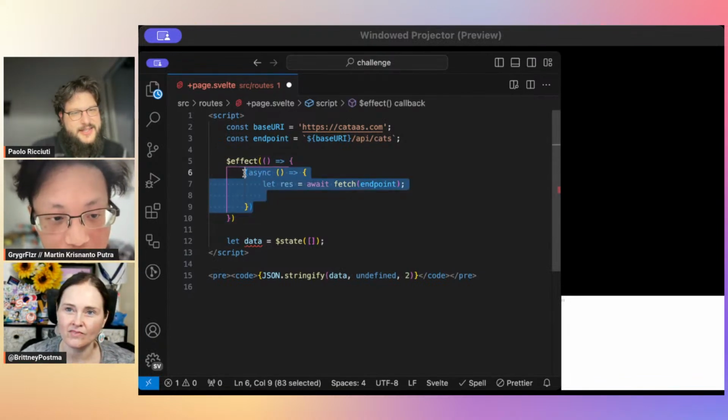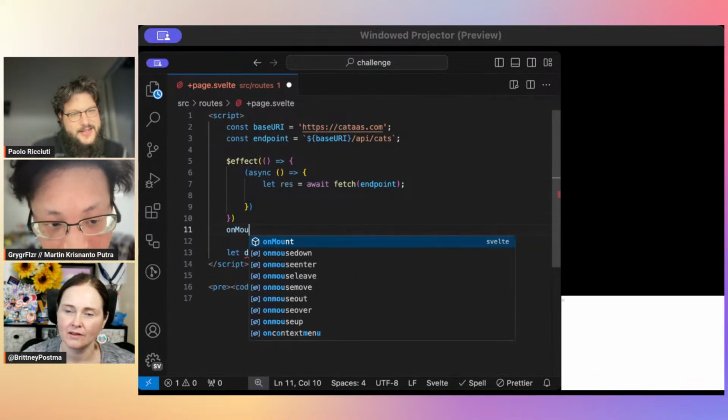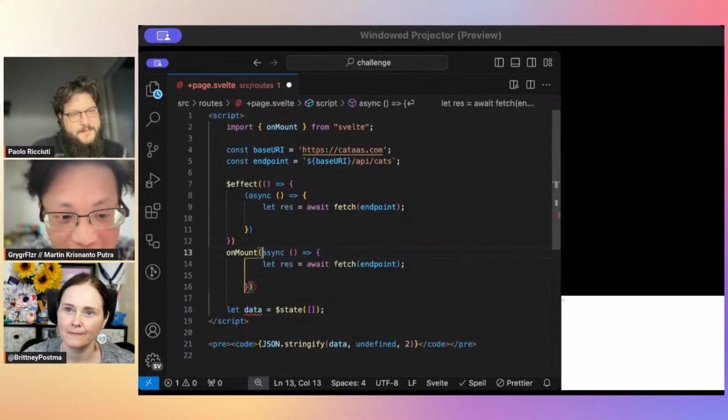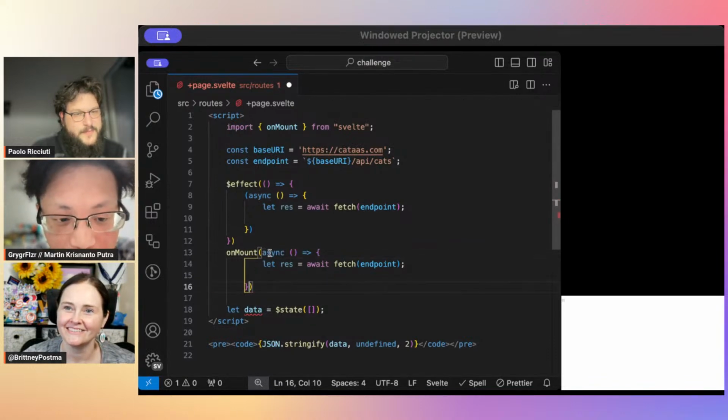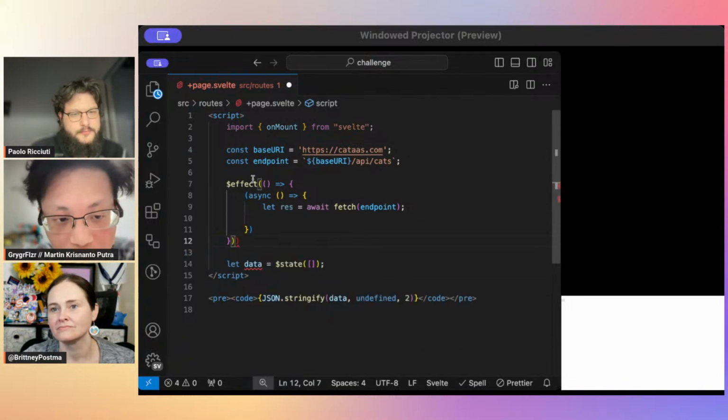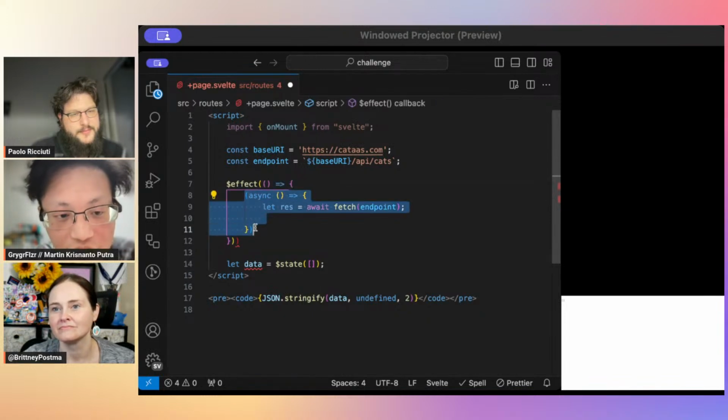Most people don't, they just make on mount async. Technically it works, but because you're returning a promise to on mount, it can never use that as an on destroy. That's why it's stricter now with effect, to stop people from doing that without knowing why their destructor isn't running: because you made it a promise.